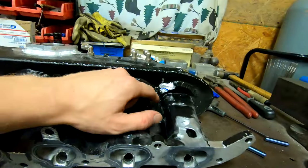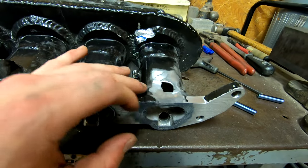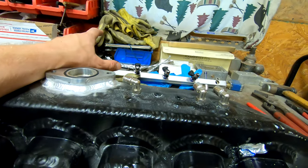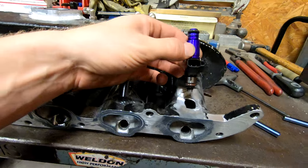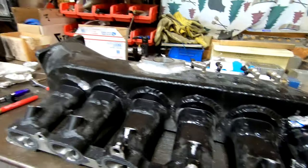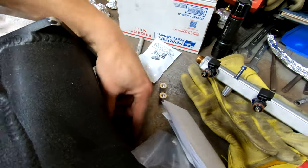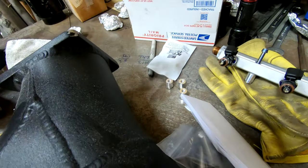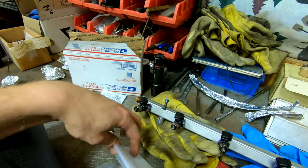I have the old injector bung and the mounting bosses removed from the intake manifold, and we are just a bit of powder coat removal away from being able to tack the new mounting bosses in place and determine where the injector bung needs to be located. I'm going with this order of operations so I'll be able to locate the fuel rail first. I have a box full of different mounting bungs — these are all ICT Billet bungs. I really like the way they design theirs. This is an M6 by 1 thread, and just how thick and robust everything is will make it much nicer to weld.